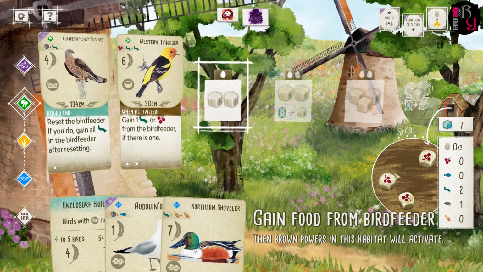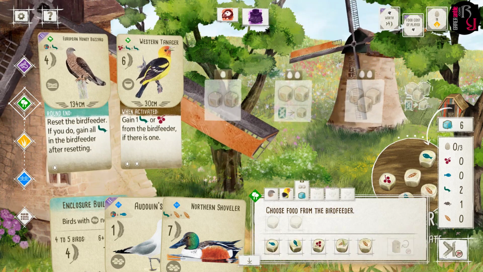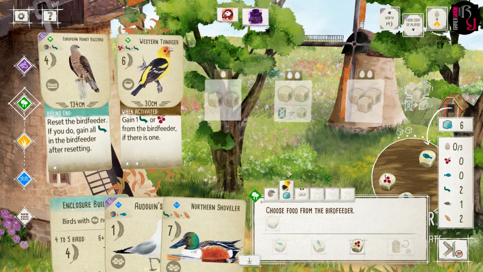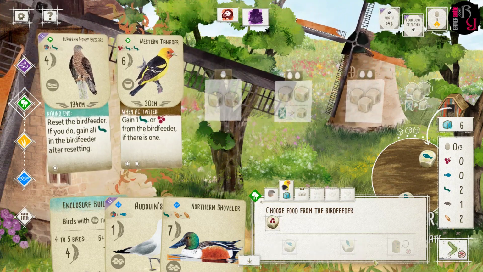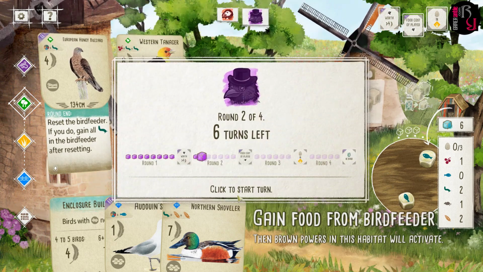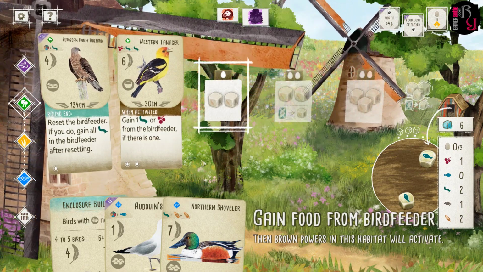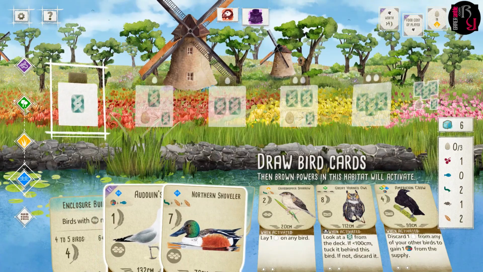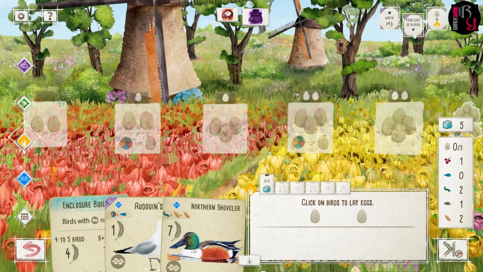And there's no... Well, they're all the same. You can reset it, yes. Here we go. Okay. Awesome. When activated, gain 1 bug or... Yeah, so you can get that one as well. Means I can now place my northern shoveler, which is in the wetlands. Oh, not yet. I need eggs. Keep forgetting about those pesky eggs.